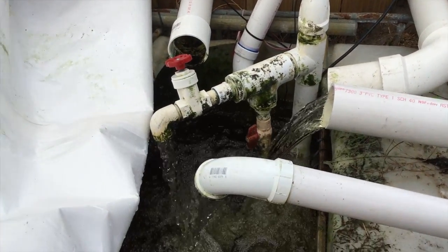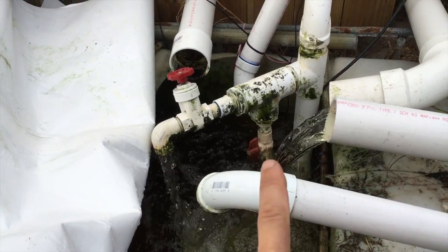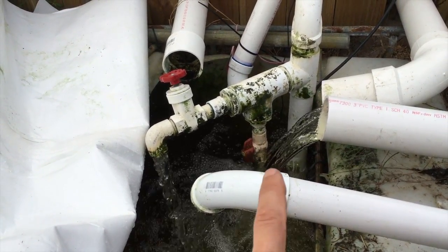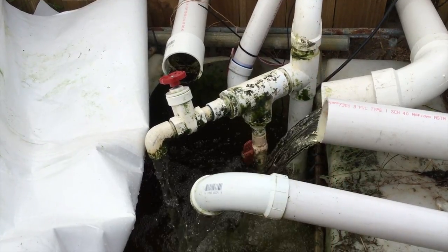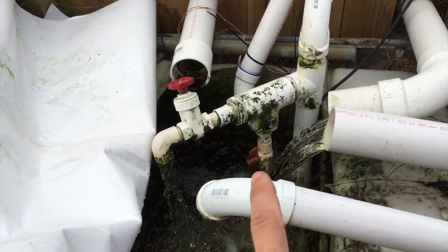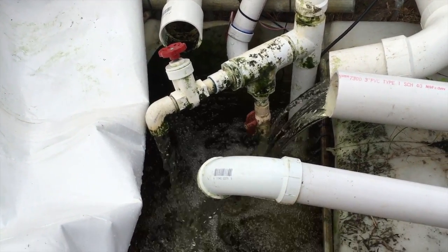Okay. Here's the sump. I got the largest Laguna pump there at the very bottom, and it's pumping up, overflowing the extra. This is an overflow too, extra. Lots of aeration going there right now.